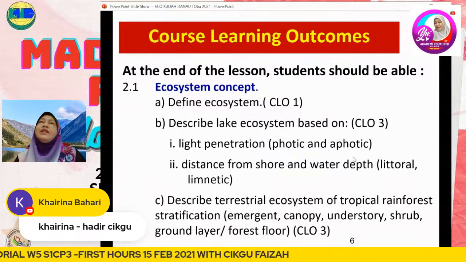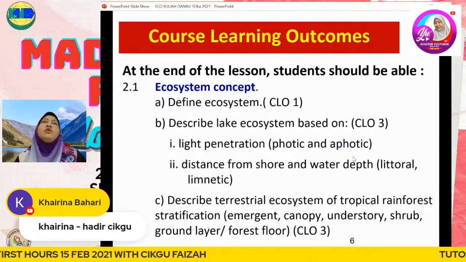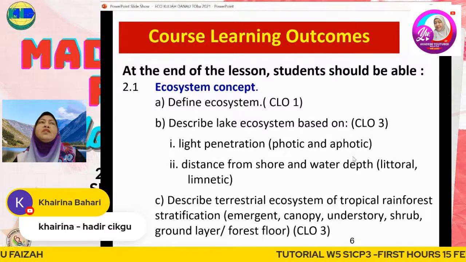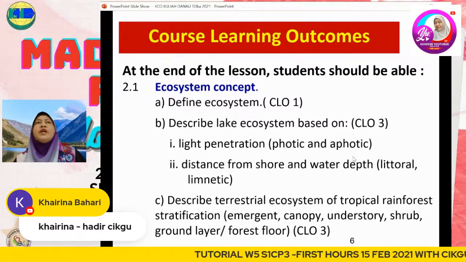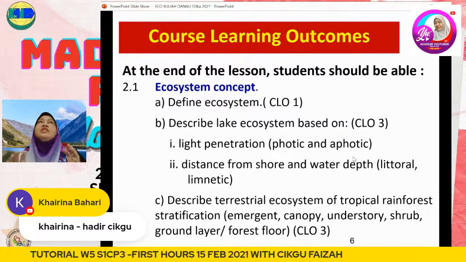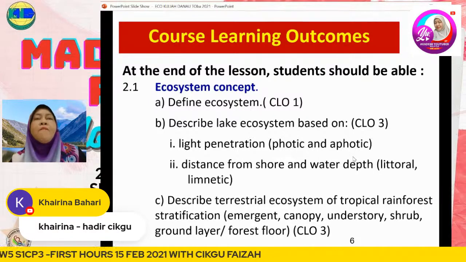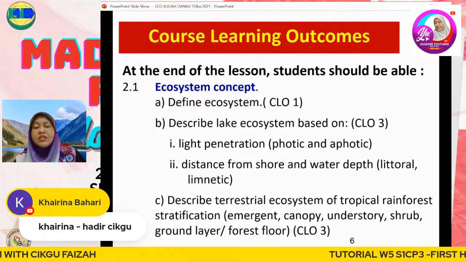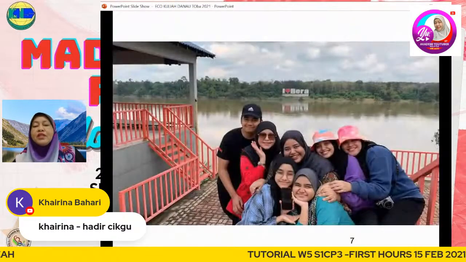Okay, so I think you all, when you go everywhere nowadays, in order to sustainable development, you akan jumpa eco. Semua akan guna eco. So that one we are going to discuss nanti under 2.4. Okay, the sustainable development di bawah konsep ekosistem ni. Right, so today let's focus.